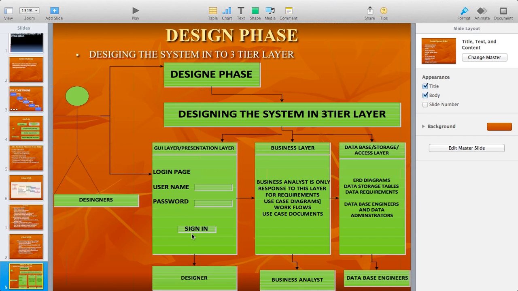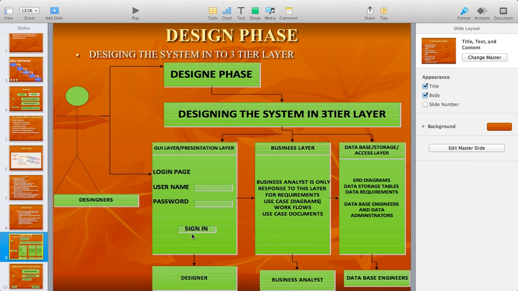So who is going to design this database? Who is going to put a connection to the database? Who is the architect of the database? Data analysts, database people. They create tables, they create the database, they give relationships between the tables, they do data modeling, and all these things. Don't worry, we'll discuss all these things in detail. Just try to understand that in the design phase, the BA will be involved, database people will be involved, and the designer will design the application.